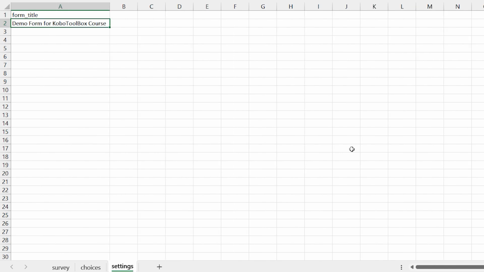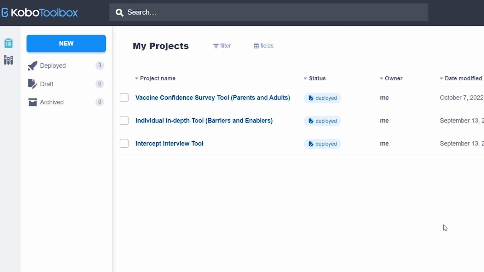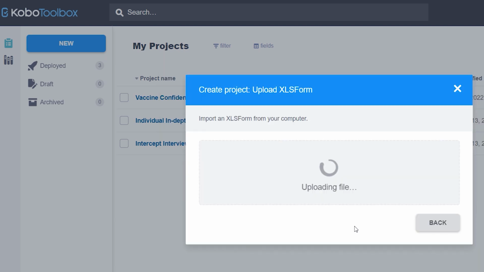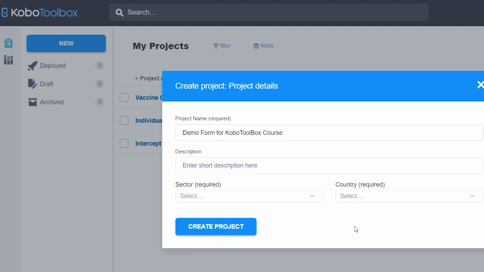We can save, then we can close our form. Back to the KoboToolBox website, you simply click on where it says new and you select upload an XLSForm. If it has issues and errors, it will let us know.